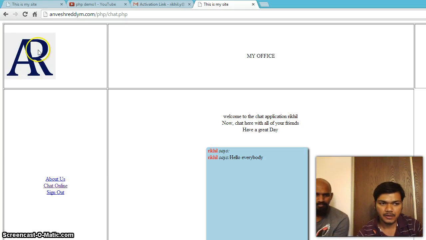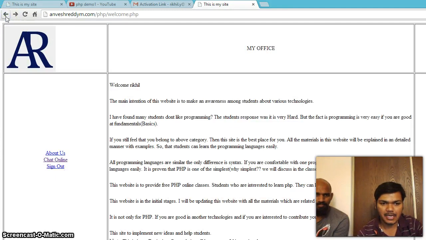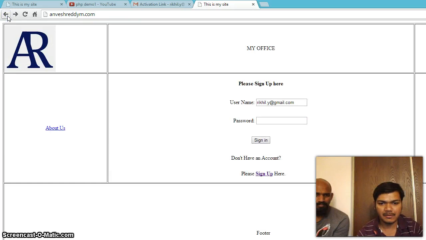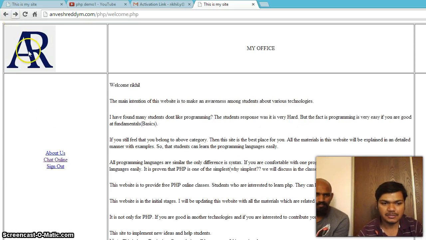Now if you observe here, when I click on the back button, I am able to come back to the pages again, whereas I can come back from my website as well. Why? Because I have clicked on the sign out button. This is the most powerful button, so developers should be very careful in developing the sign out button on the application. Sign out is nothing but I am going out from this system, I am exiting from this session.